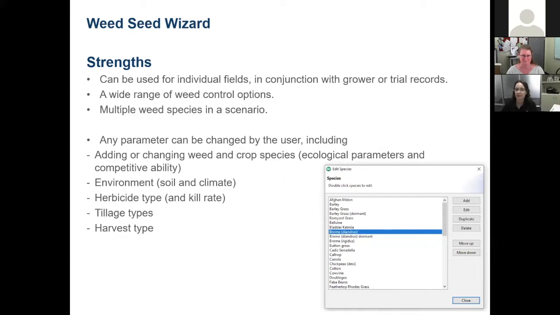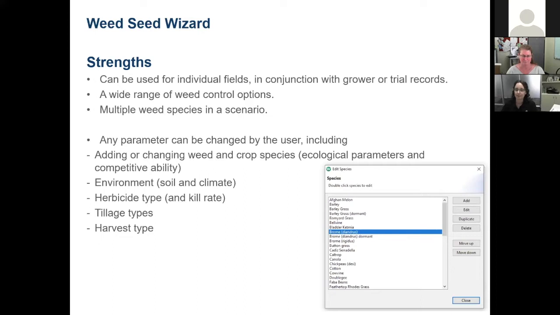But if you know your rainfall, then you can link exactly what happens into the model with what happened in the field. The other strength is that you can have a really wide range of weed control options. As we discussed, you can put in soil renovation and a range of options that aren't commonly available in the other models. And you can look at multiple weed species. You never just have one weed in your system. In this model, you can have 6 or 8 weeds growing in your crop if you really want to.